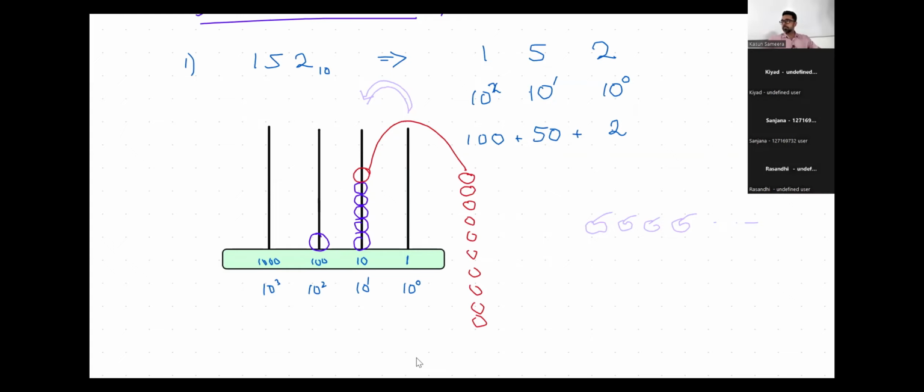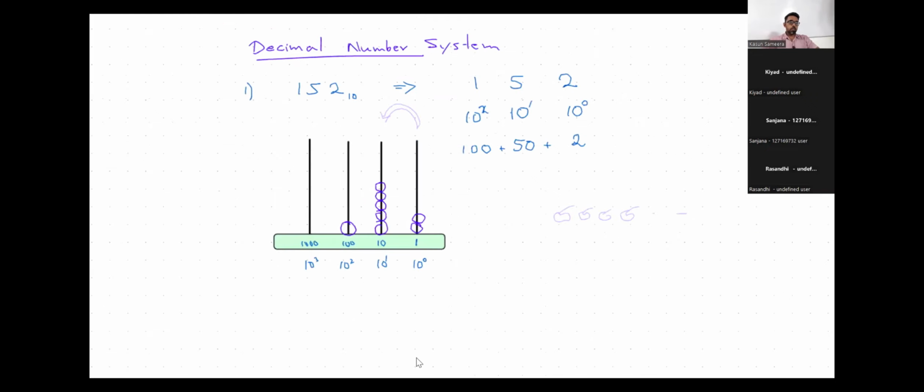Right. Now, if you have any questions, ask. Then this extra one represents 10. Clear up to this point? Right. Then you need to apply the same knowledge to the binary number system. But we have 2 here now. I'm going to draw it like that. My next number system is binary.